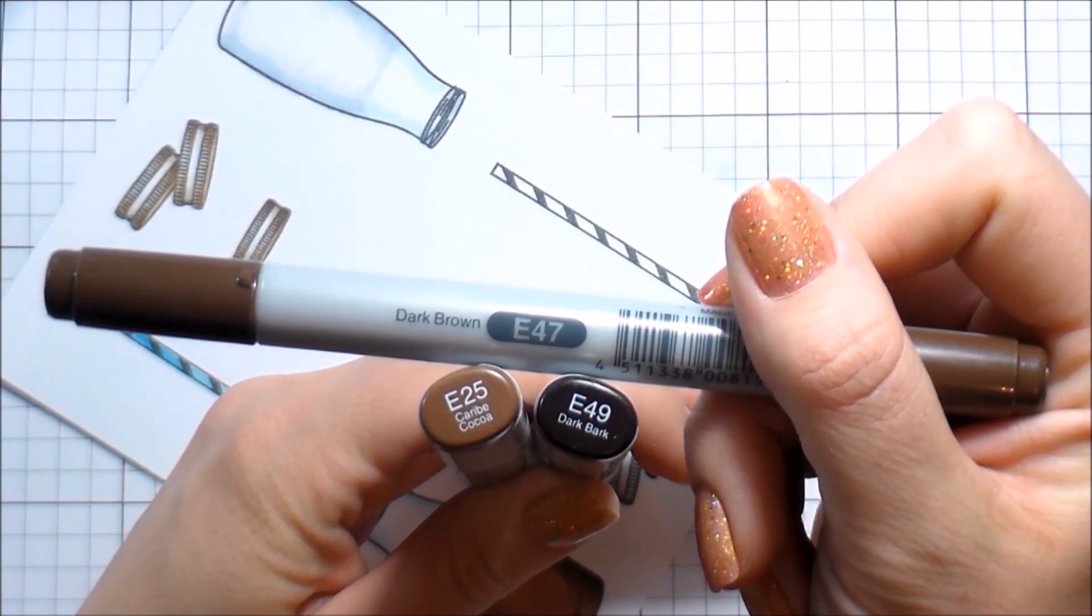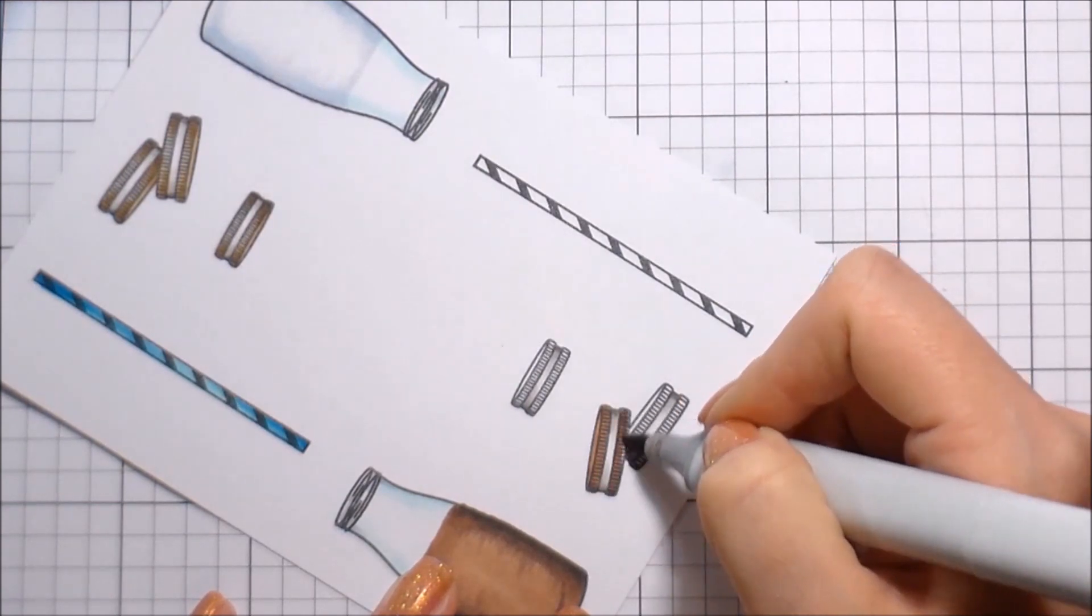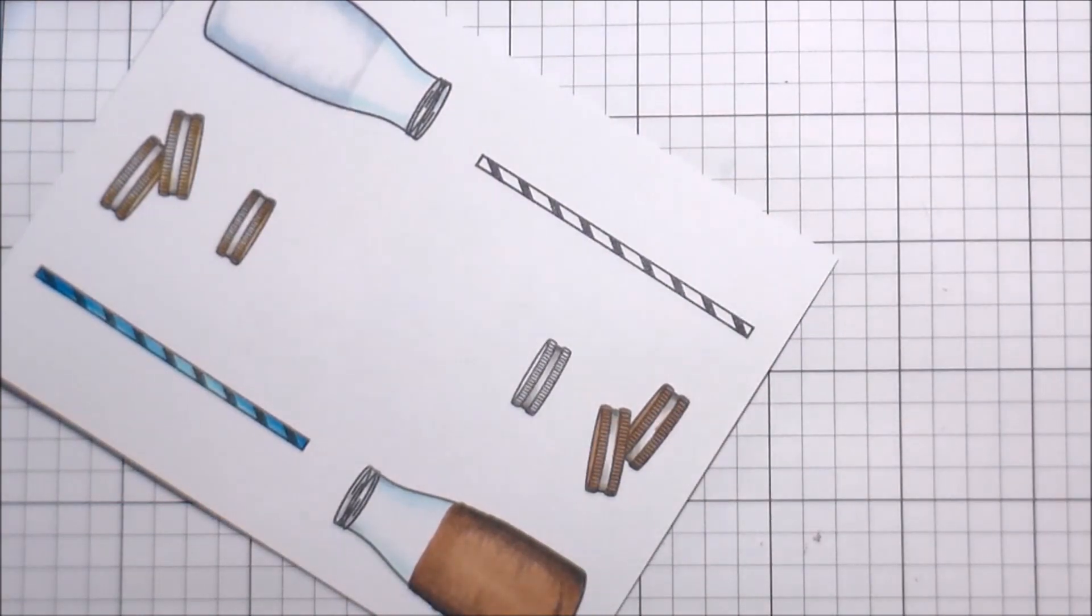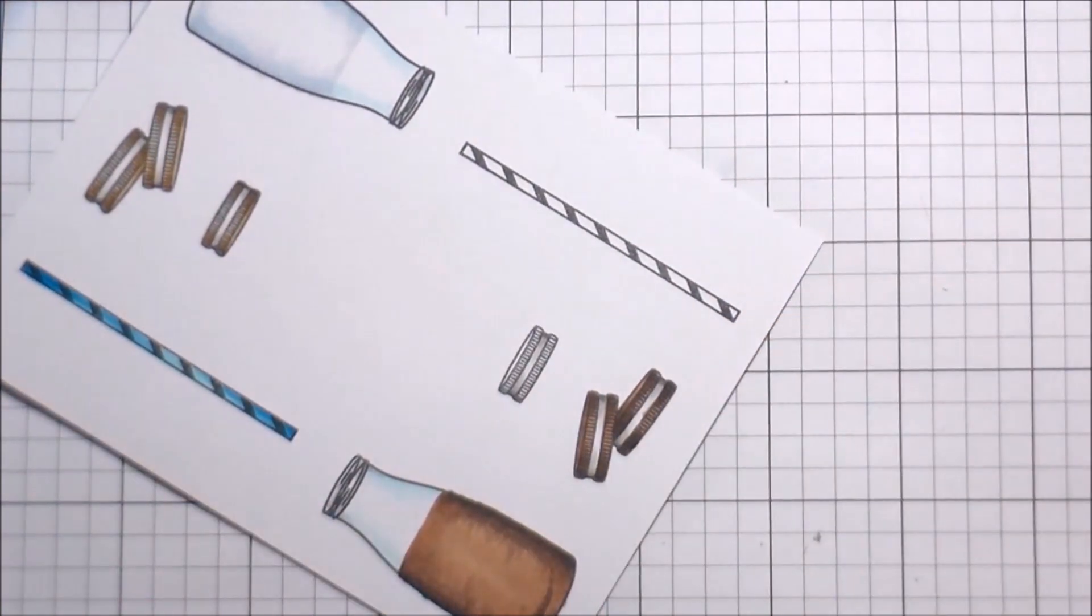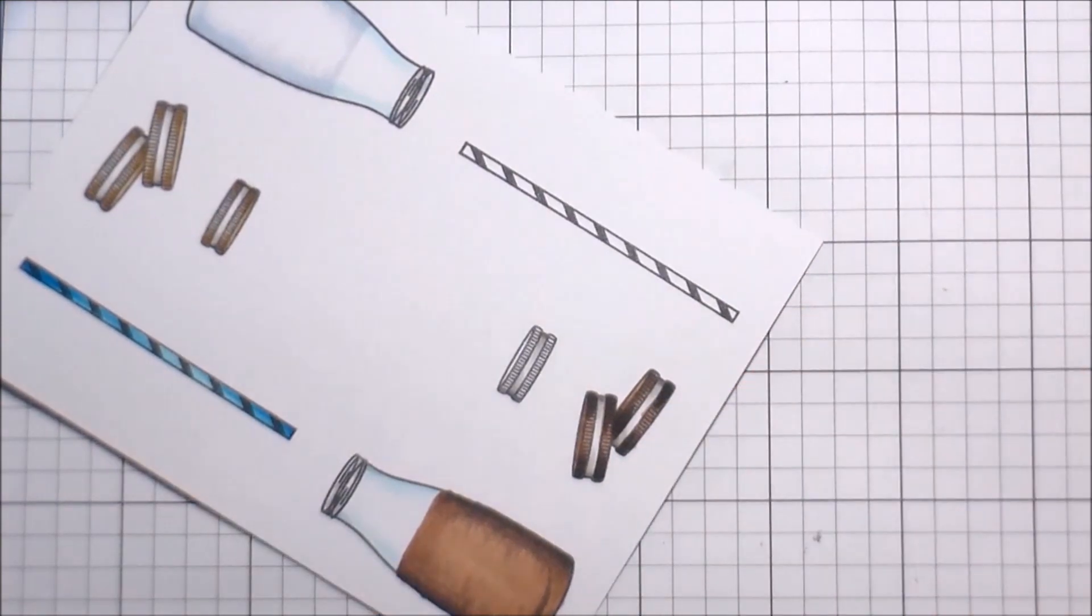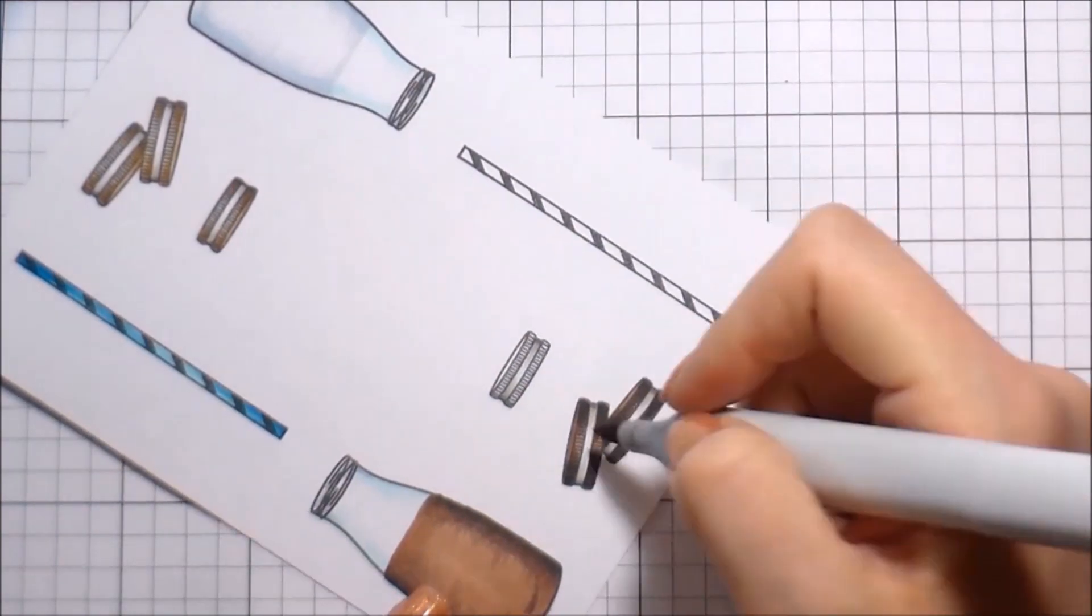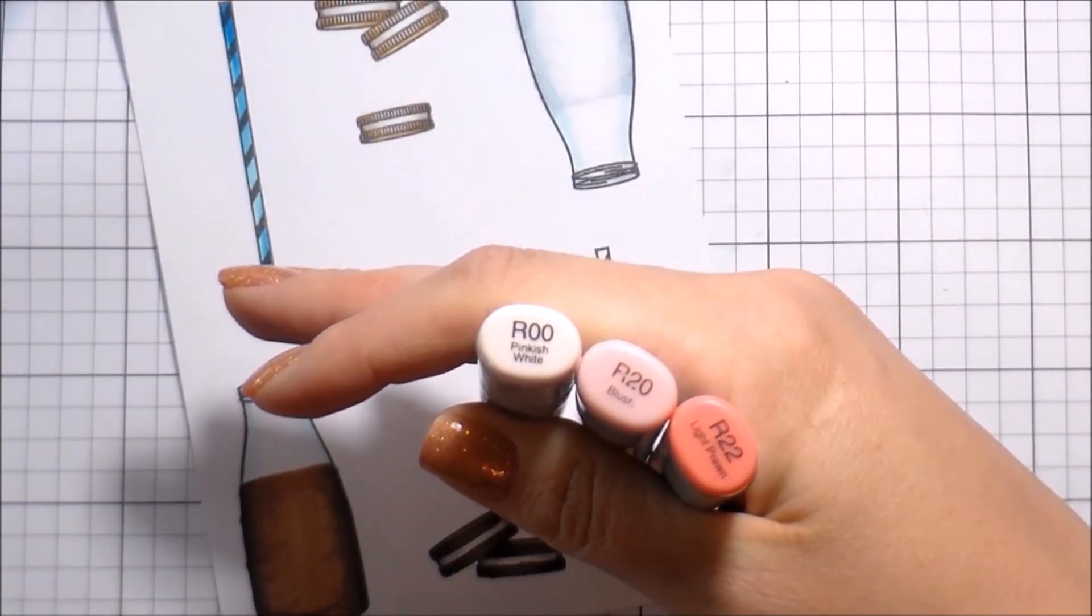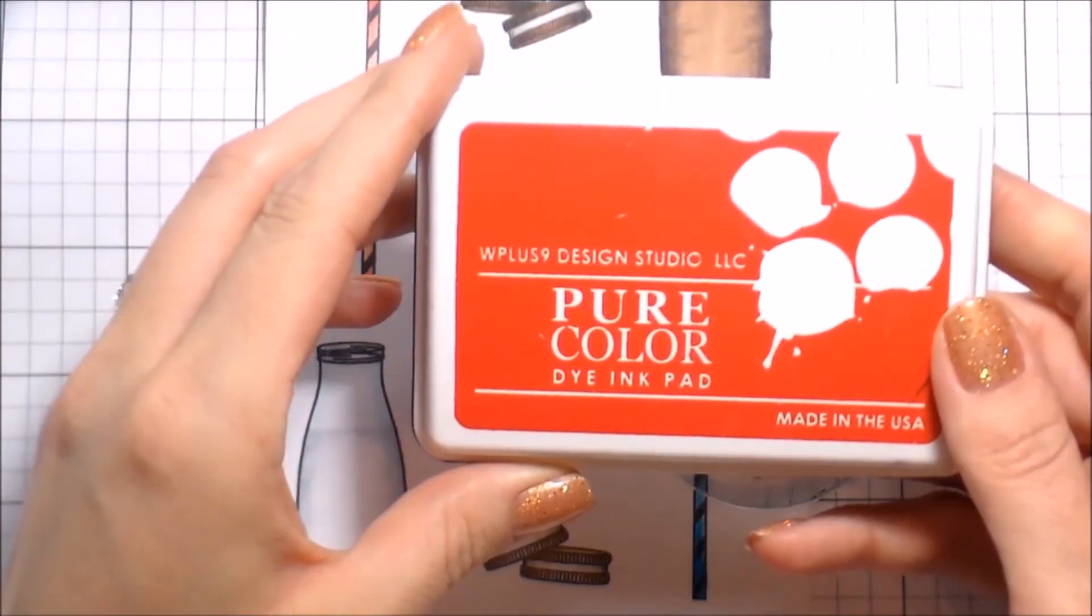I'm going to do the same thing with the blue marker that I did on the other bottle and just add the shading to the neck of it. Then moving on to my traditional cookies. I say traditional because have you been in the cookie aisle? It's like every holiday they've got orange creamsicles for Easter, they've got Halloween, they've got mint for Christmas. I mean, Oreo is really branching out there. I only ever buy the original, because honestly I buy the double stuffed because the middle is the best part. Those are the only ones I buy, the double stuffed. The same thing, just adding shading to the left and right side. For this one I had already done the cream filling in the center. For the straw I'm going to color it the same way.